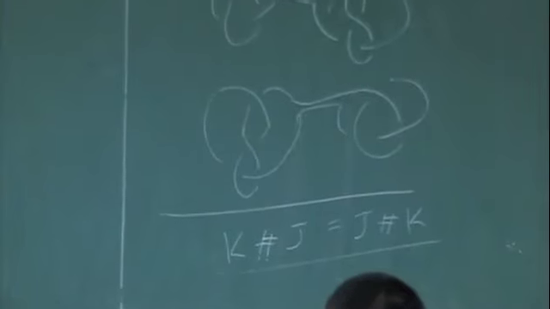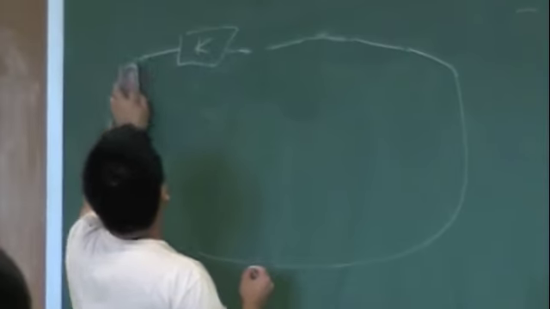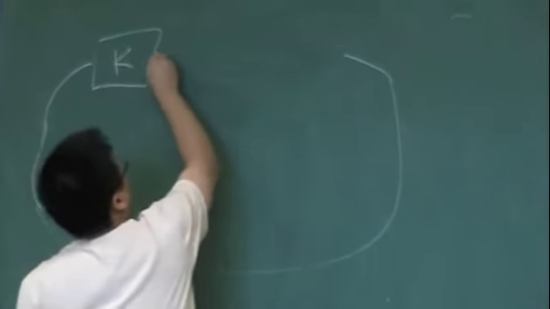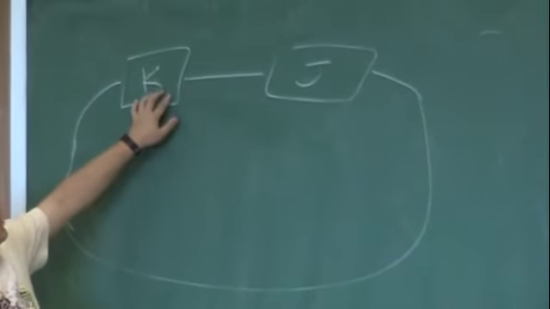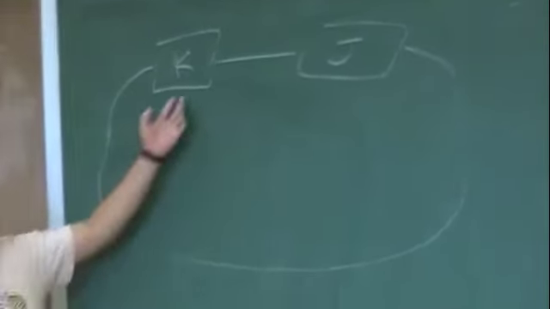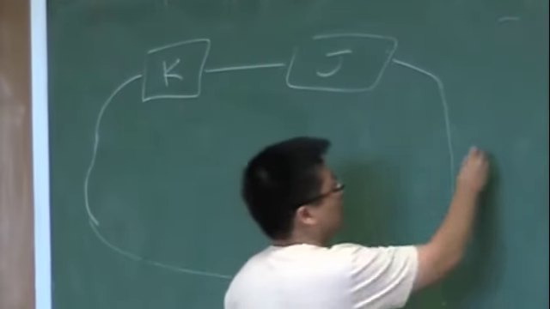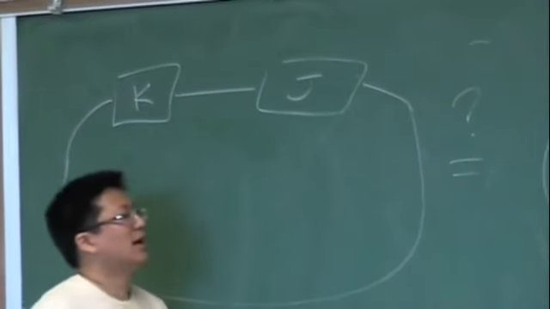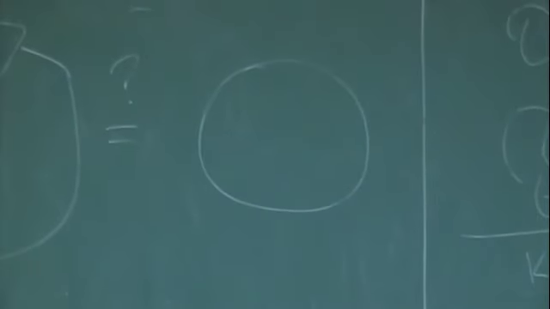And I guess think about this, because here's another problem. Can I have a situation like this? I'll go over this next time. I have two knots like this. Say K is non-trivial, like the trefoil or something, and say J is non-trivial, like the figure 8, something we know is not trivial. Two of them along here. Can they somehow cancel each other out magically and get this? I asked before, but maybe something weird can happen. Maybe they can cancel out.